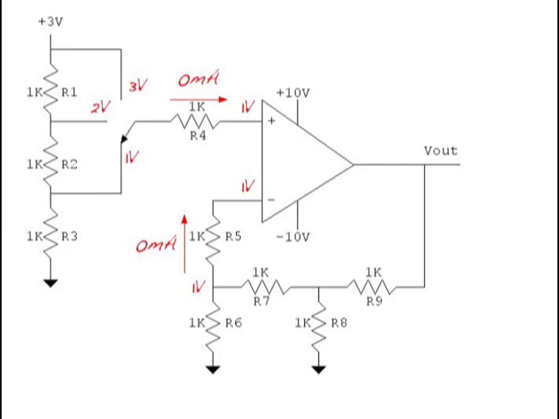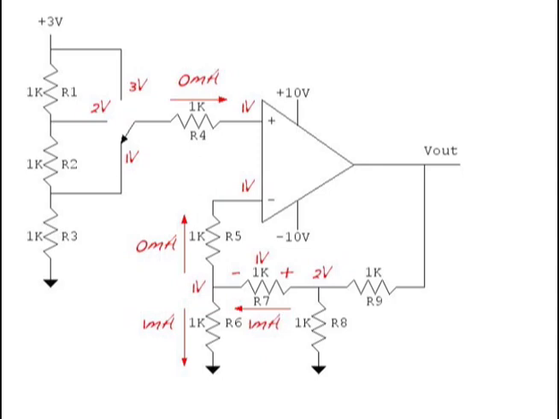And we always go from what we know to what we don't know. Since we know we have 1 volt on top of R6, that means we're going to have 1 milliamp of current flowing through R6 to ground. And since we know the current flowing through R6 to ground is not coming from the op amp, it must be coming from R7. And a current flowing through R7 is going to cause a voltage drop of 1 volt, minus on the left, plus on the right. And that means that the junction between R7, R8, and R9 is now going to be 1 volt plus 1 volt drop, or 2 volts.